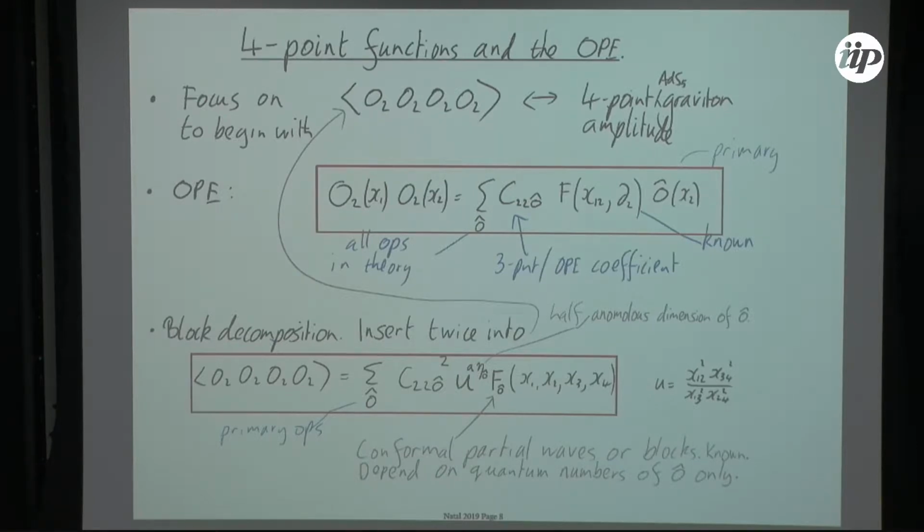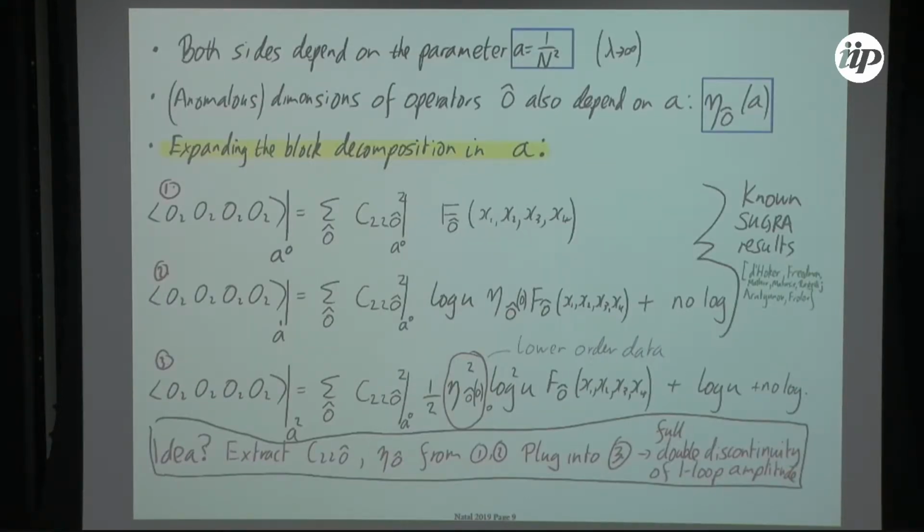So now let me go back to the basic idea. Many of you, I think, will know and understand this immediately at this level. The basic idea is just to take the OPE and plug it into a 4-point function, so you get something like this, where I want to look at the u to the power of a anomalous dimension. Then I expand this in the coupling. The coupling is 1 over n squared here. So at the first term, the u to the anomalous dimension disappears, and I get the 3-point function squared.